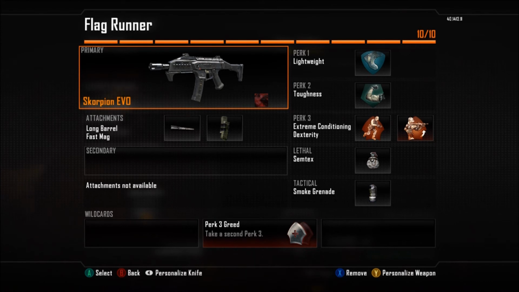Now, for the rest of our slots, we have got on our lethal slot, Semtex, and in our tactical slot, we have got the smoke grenade, and those two things are for the cutoff route, and, you know, just in case we get caught behind enemy lines.